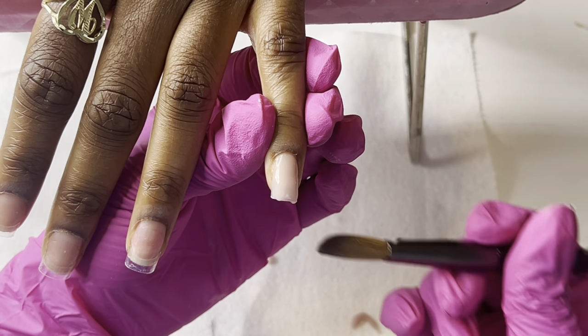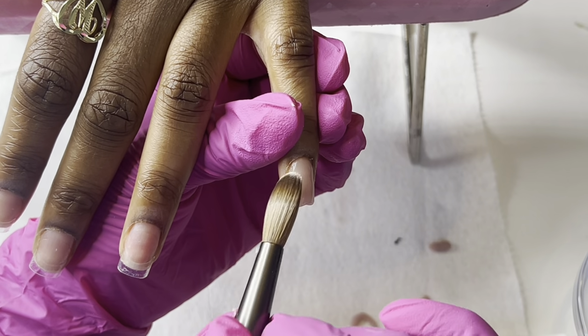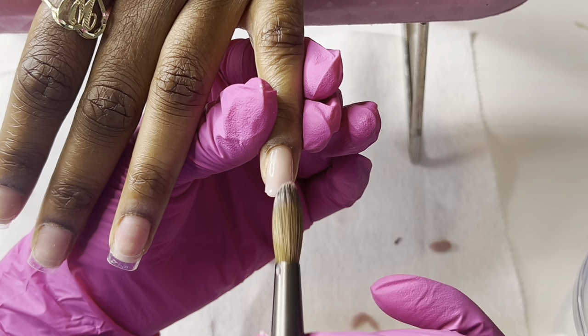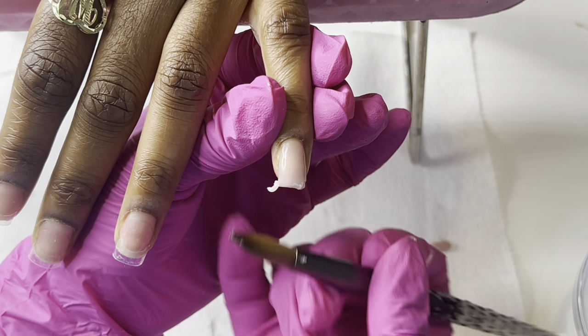Yeah, I really cannot tell you guys what shade this is, but all of the acrylics by 876 are pretty nice. They have a really, really wide range of nudes. So if you are looking for any like pinky nudes or just kind of neutral nudes, I would recommend going to 876.